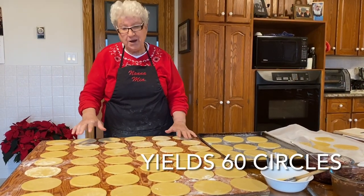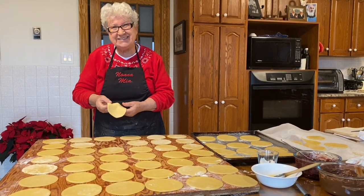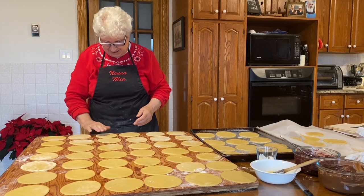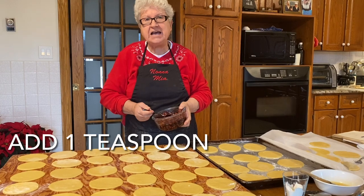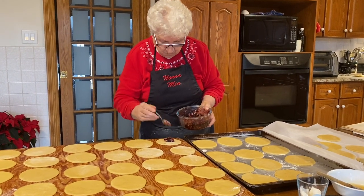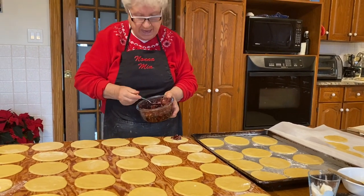I make 60 of those. Now I gotta fill it up and then I fry and then I eat. Lovely, lovely. I'm gonna start with the classic teaspoon of that. Oh, a little more. About that. Yay!